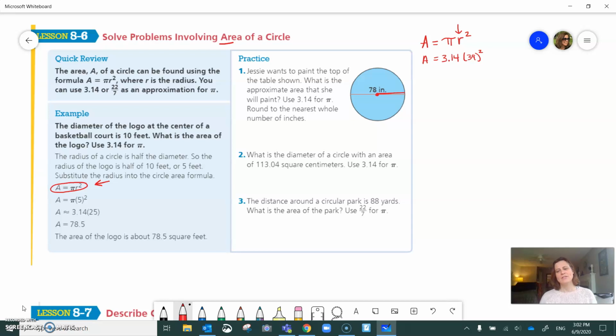Okay. Now here's a problem that people have sometimes, and I have it too, especially when I'm doing these really fast, is I want to just move left to right, and I want to multiply these two and then square it. No. You need to do exponents before you do your multiplication. So the first thing we need to do is 39 times 39, which is a lot. It is 1,521.